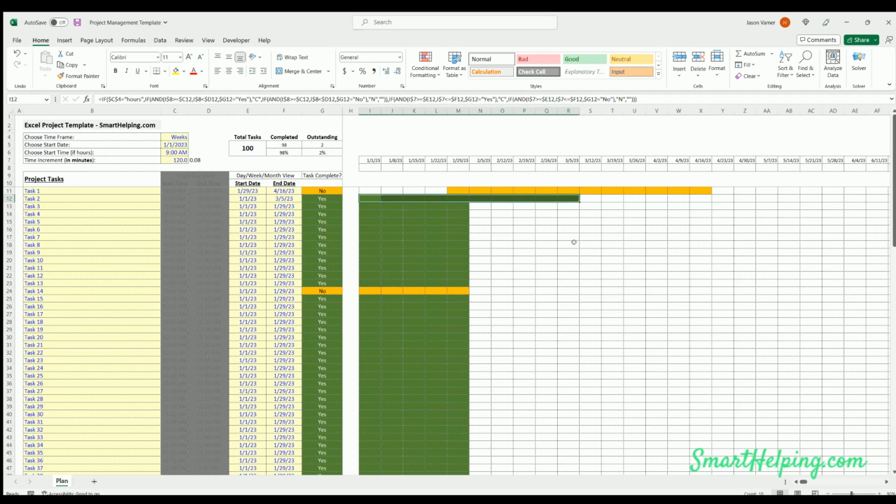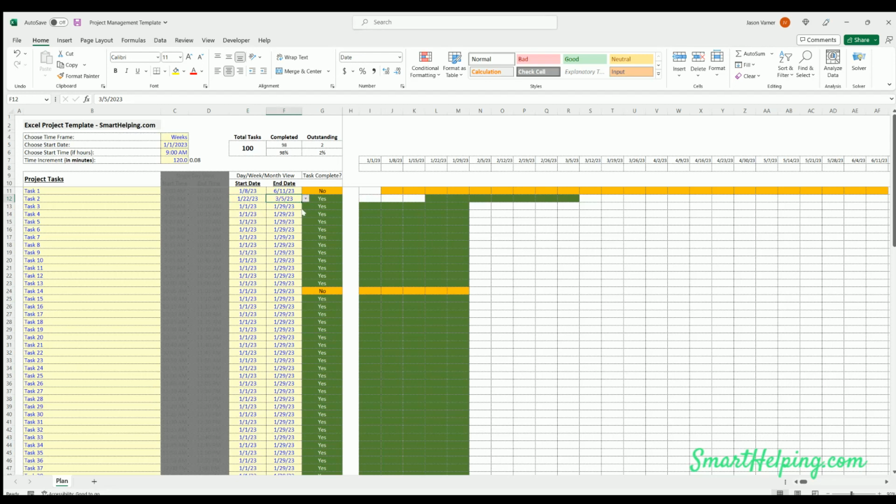One interesting thing about this, you could use it for hierarchical tasks, meaning you have one main task and you've got like 5 underling tasks for that. And that's fine. For the first task, you just put, let's say this is going to go from January 8th to, let's say, June. So a big long time here, all the way 6 months worth. And then we've got all these under tasks. You can say, well, let's say this task is going to start from January 22nd to the 29th. Not completed yet.